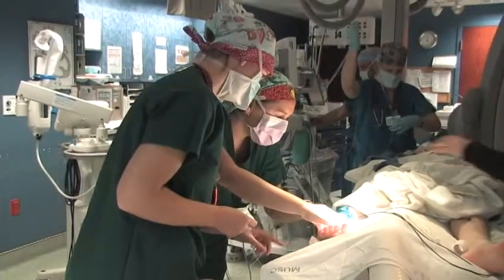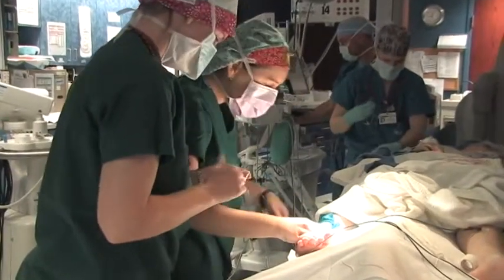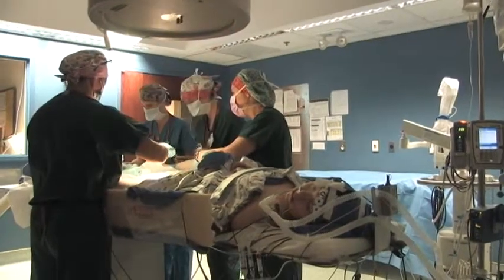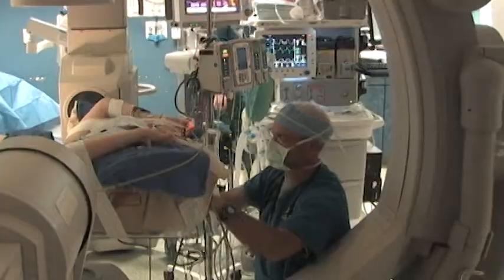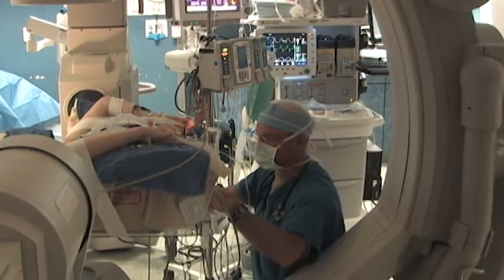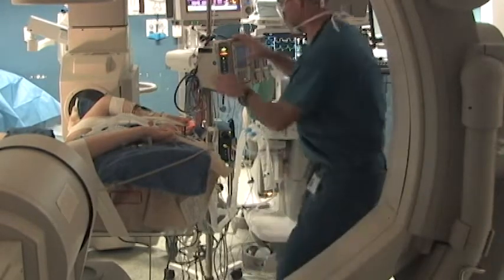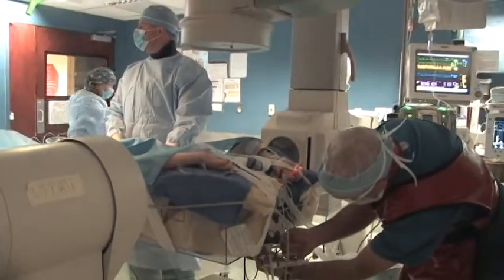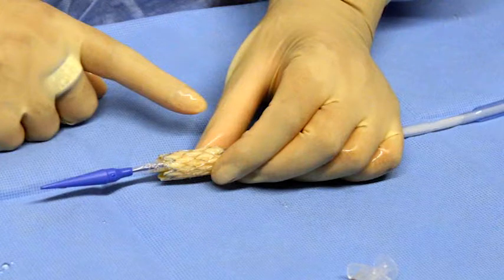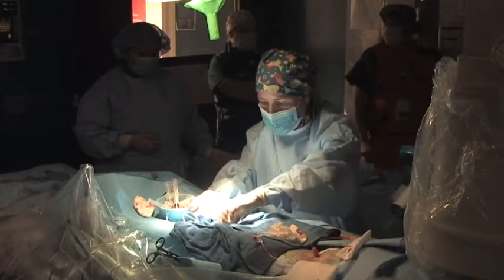For the patients who need surgery when they're young, we now have the opportunity to use this catheter-delivered valve, which is inside of a bare metal stent — similar to what people would use on the coronary arteries in an adult, but bigger. Placed inside of that is the jugular vein of a cow, which is actually big enough and has valves in it like human valves, that it can maintain normal function in that position.